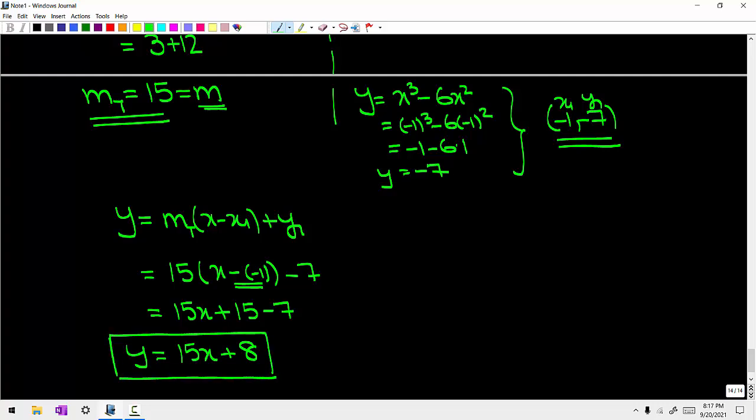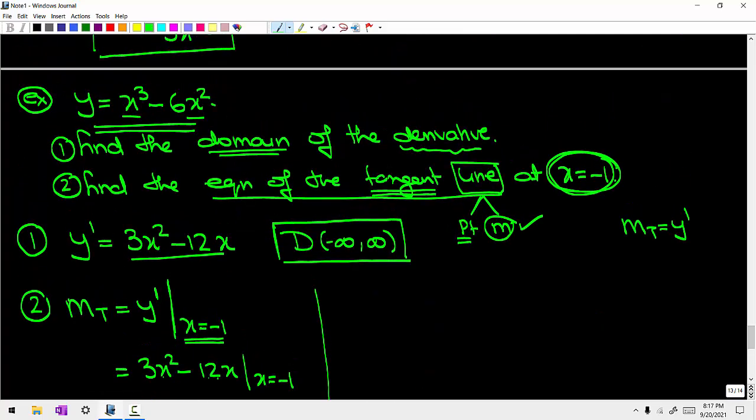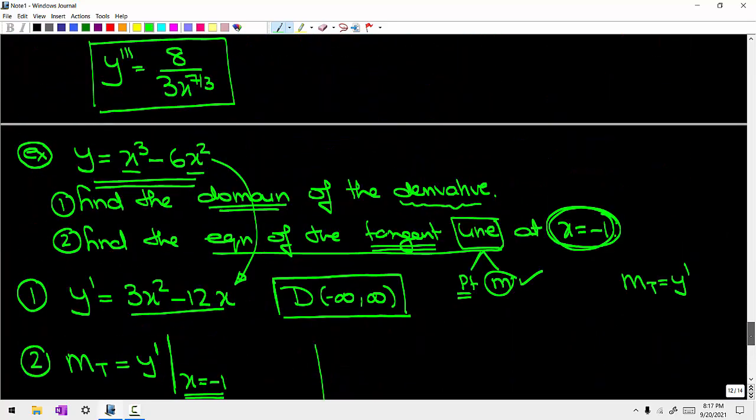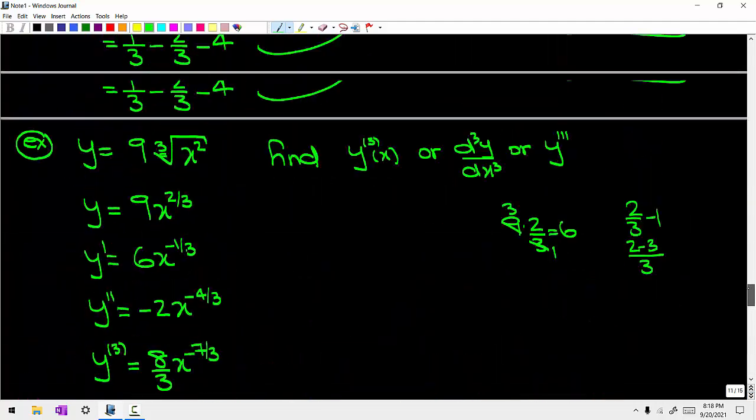So you can see everything got speeded up because we use these shortcuts to find the derivatives very quickly, without having to use the difference quotient formula. So that's how all the same problems that we did in the last section can now be speeded up by using shortcuts. And going forward, we always want to use shortcuts. The next thing we're going to do is talk about where the function is not differentiable.